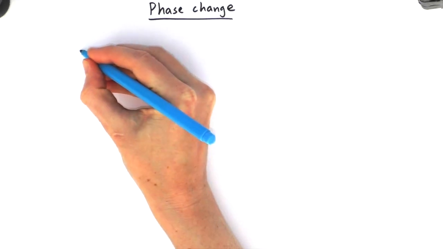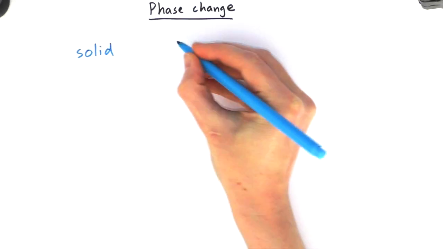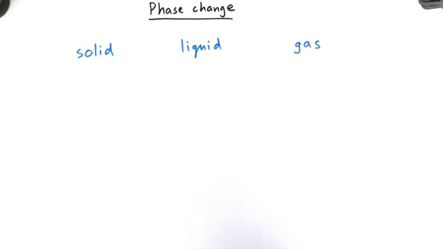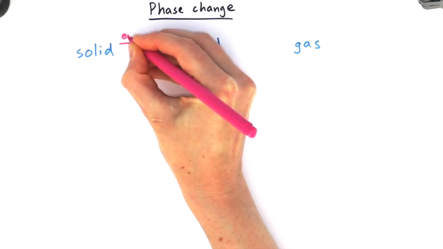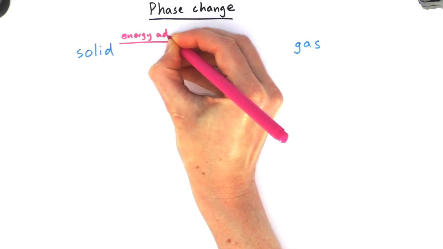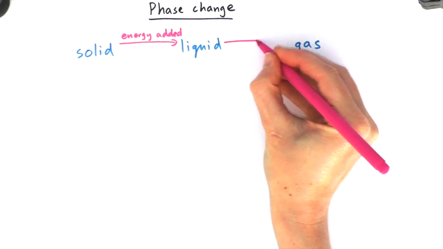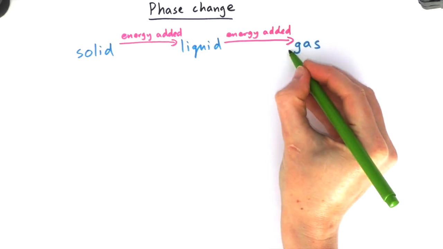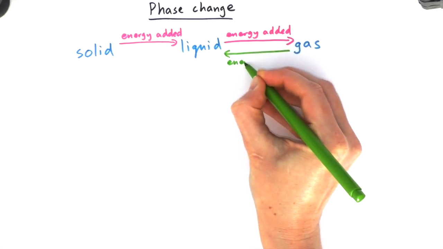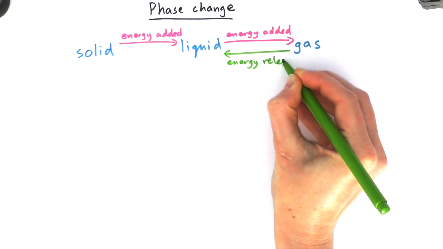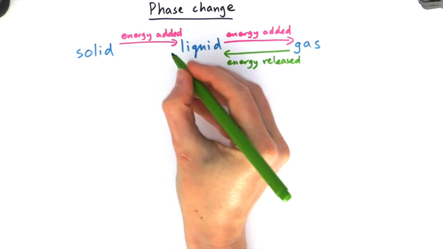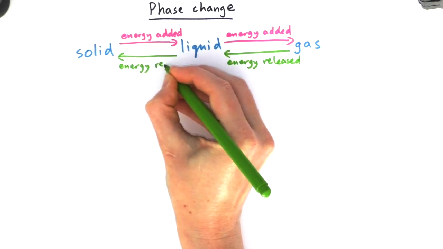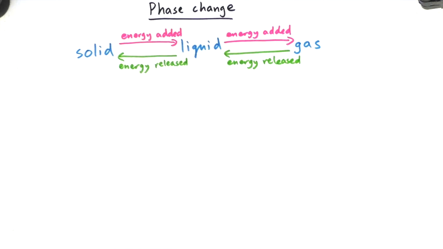So we found from these simulations that there are basically 3 different phases or states. So we've got solid, liquid and a gas. And when we're adding energy, we're going to go either from a solid into a liquid or from a liquid into a gas. And when we go the opposite direction, it has to be the opposite, which means that we're removing energy from the material, or the material is releasing energy, when we go from a gas into a liquid or from a liquid into a solid.